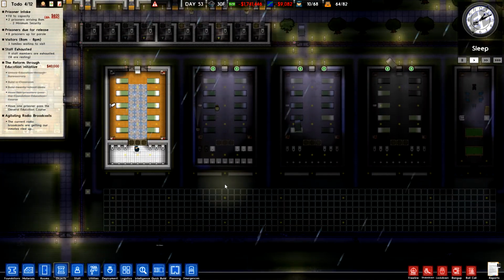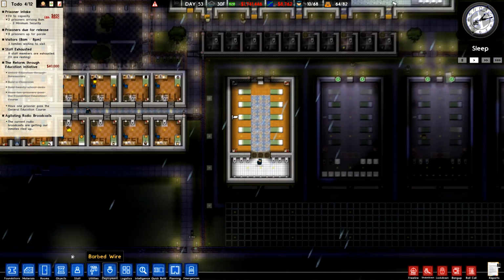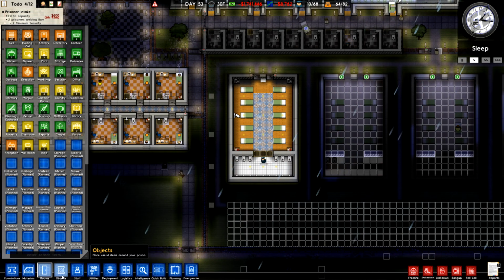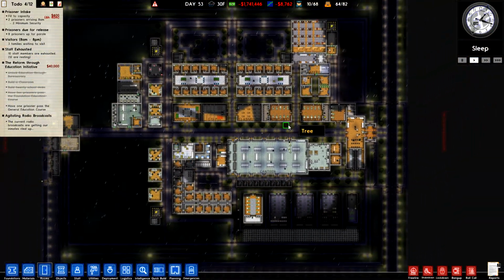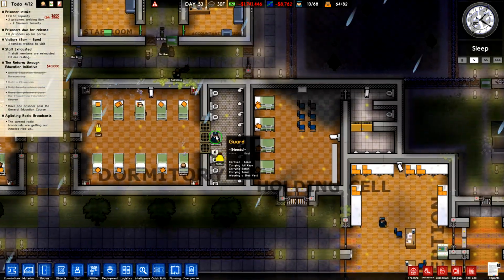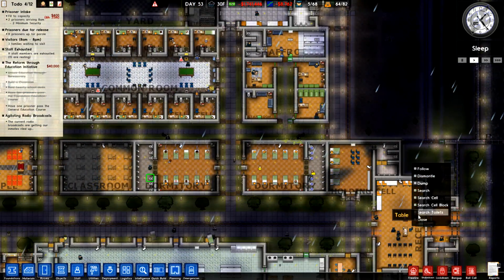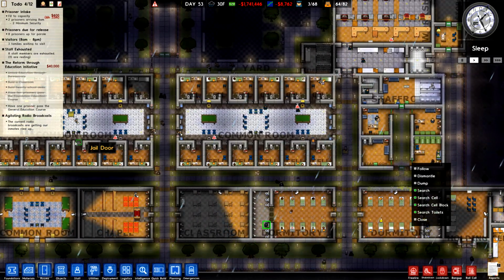Okay, but they're getting things built. They're getting things done. So again, deployment here. Okay, we're going to go rooms. Not yet. I want to ensure that we have search toilets and search toilets. Focusing a lot on the toilets here.